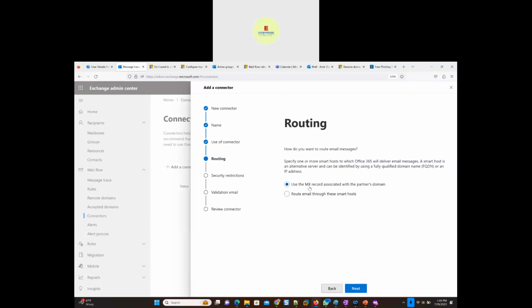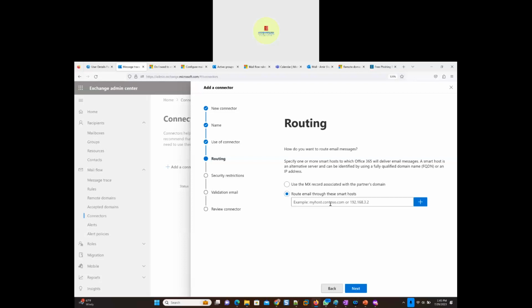Raza says in the chat, SMTP port can be used as connector. SMTP port is just telling the type of traffic. SMTP, port 25, right? Port 25 just tells that it's email traffic. So no, connector is a separate thing. What we are creating now is a connector. When we talk about MX, it understands it's email traffic, so port 25 is just telling what type of traffic it is. But connector is something else. It's something that you have to create and configure.